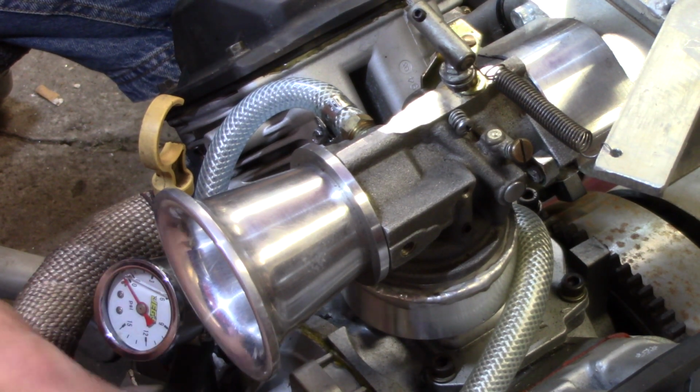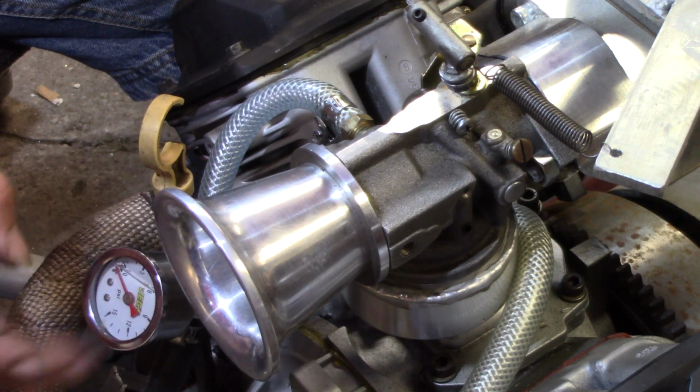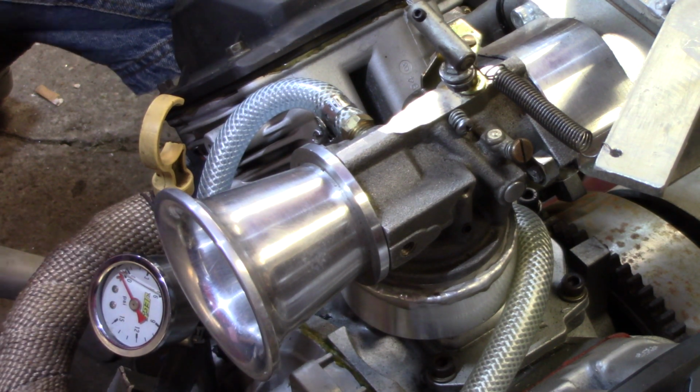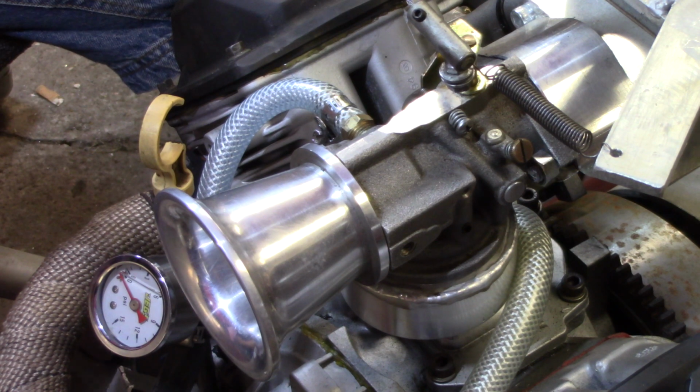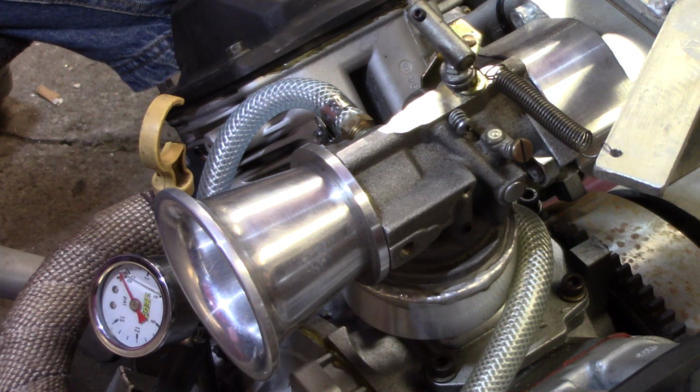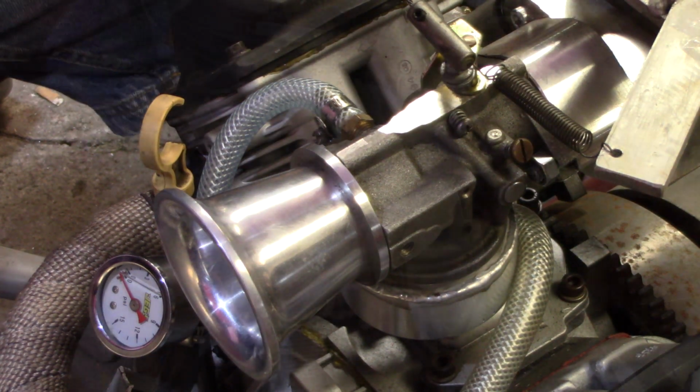And I can still read my fuel pressure gauge, everything. So yeah, next thing is dump a little bit of fuel in the tank, get her primed up, and we'll see if this thing will light off. I'm gonna get the camera set back there, and we'll see if this thing will fire off. So let me get that all taken care of and bring y'all back.